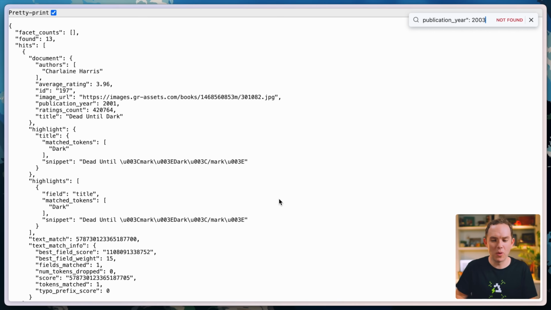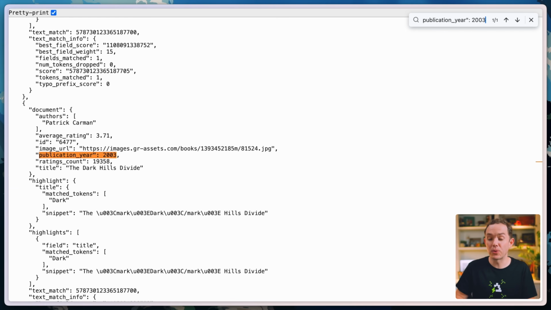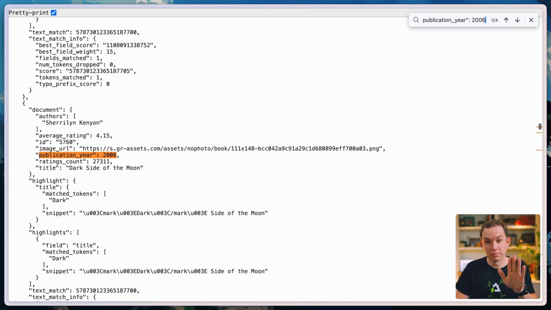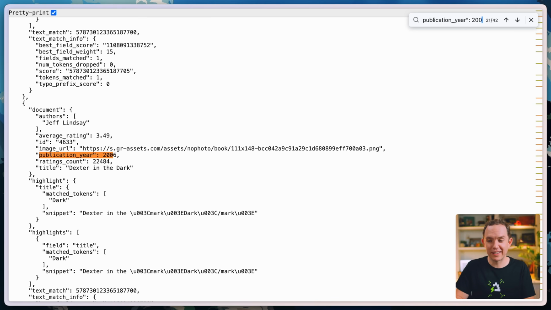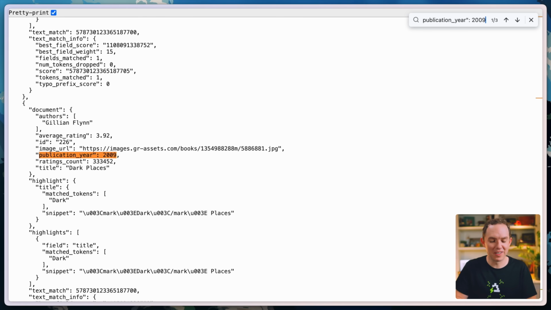Okay, so now one more time we give it a refresh. I think you're getting the basic idea. Let's look for 2003. We found it. 2005, yep, we got one called Dark Lover. No judgment. 2006, 2009, it works. But once again, 2011, it's not going to pull up anything.